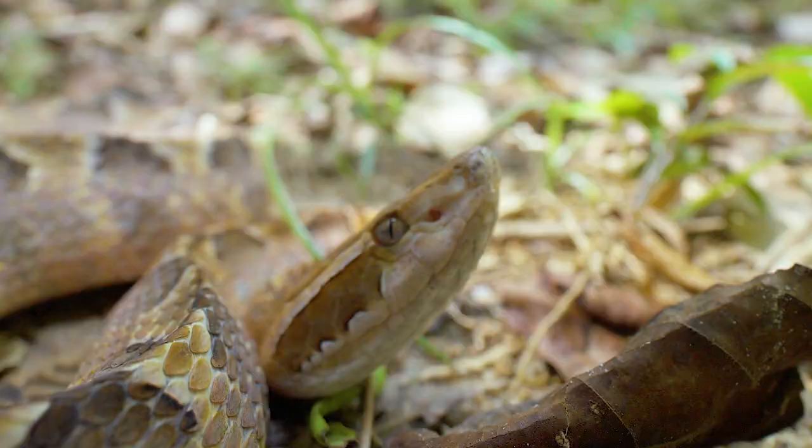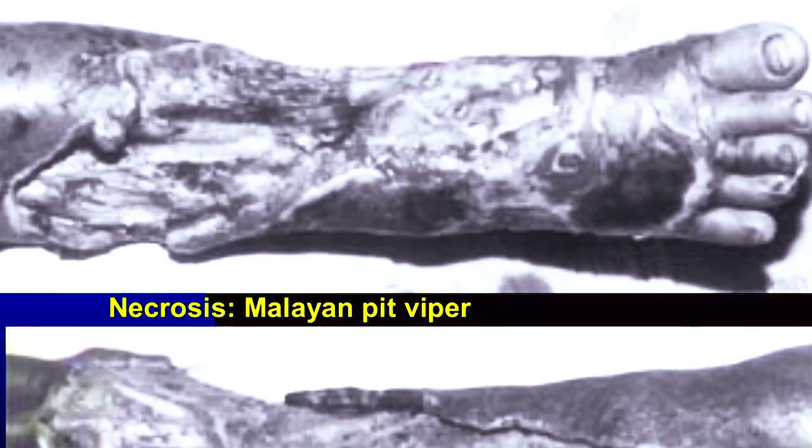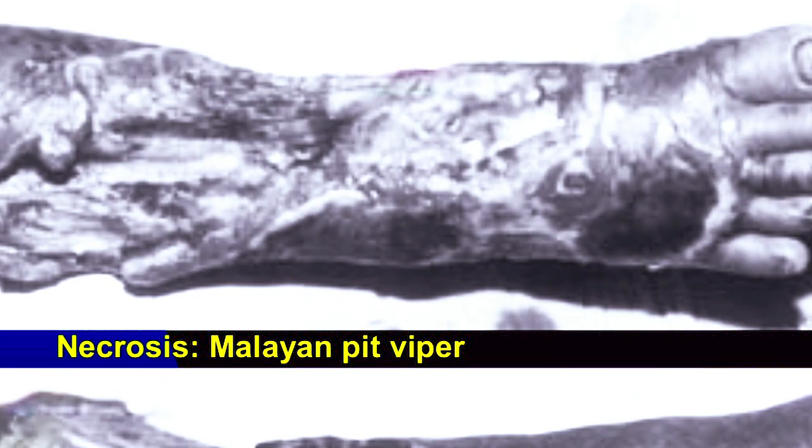They're really venomous as well. If you get bitten by a pit viper like that, you might have to amputate a limb — that's the only way of saving your life. To be more specific, the Malayan pit viper's venom is strongly necrotoxic, meaning it destroys all the cells it gets into contact with. The venom attacks so quickly and strongly, bites end up looking horrific. If I find one, I have to be seriously, seriously careful.